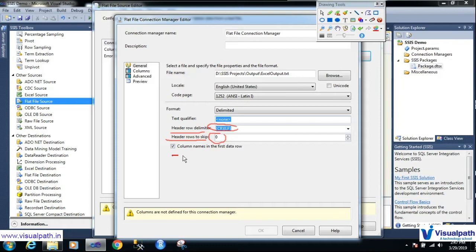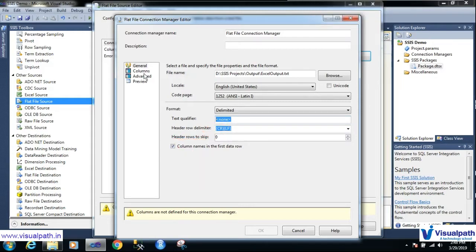Next option is column names in the first data row. What do you mean by that? It means, does your first row contain the header, the column names? I've checked it, yes, it contains the header.